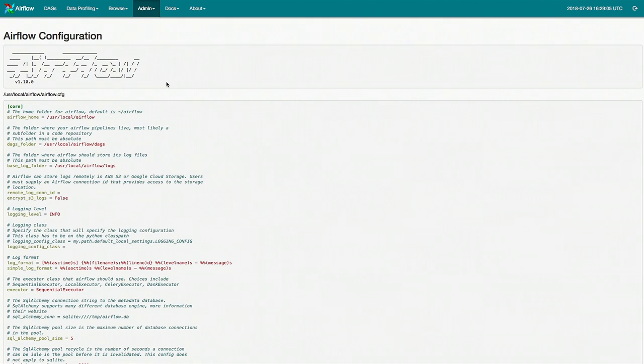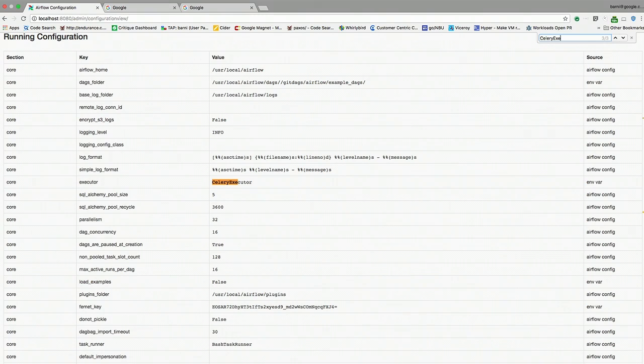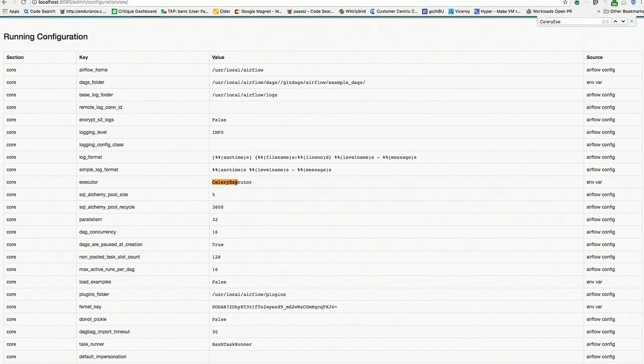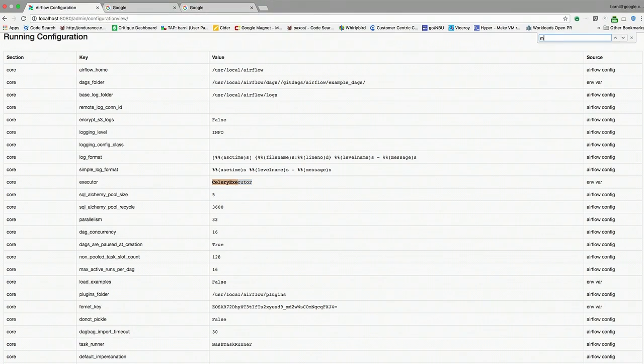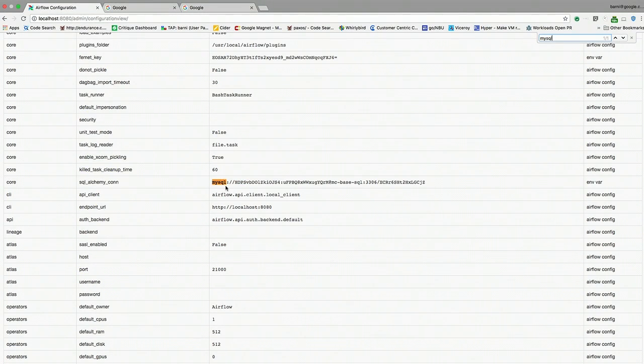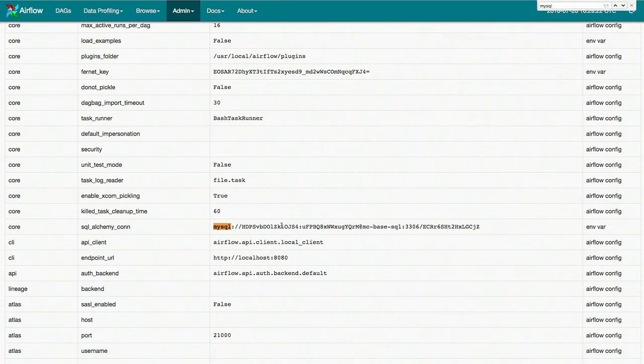Let's take a look at the configuration here. You notice that the executor is set to Celery executor, and if you look at the connection string for MySQL, you notice that it auto-generates the username, password, as well as the database that needs to be used for this Airflow instance.